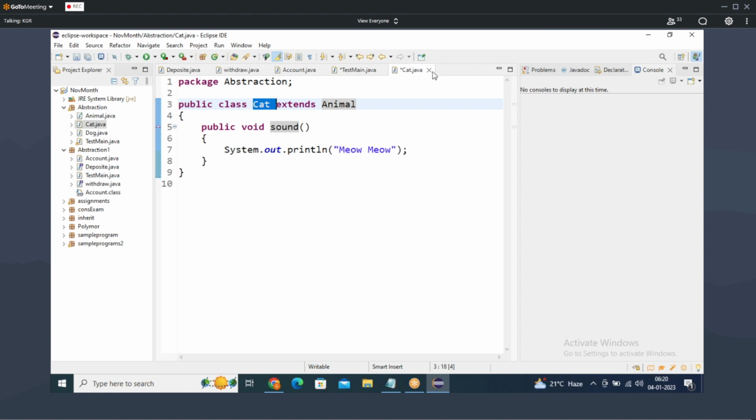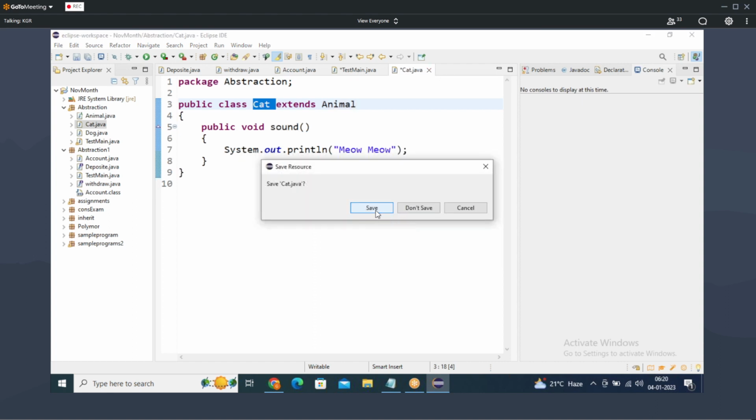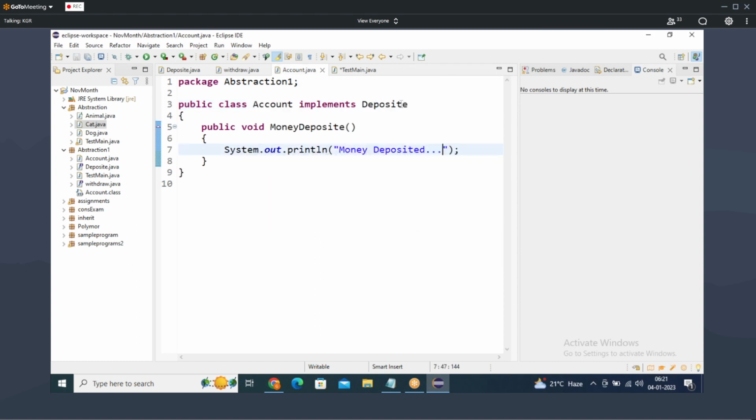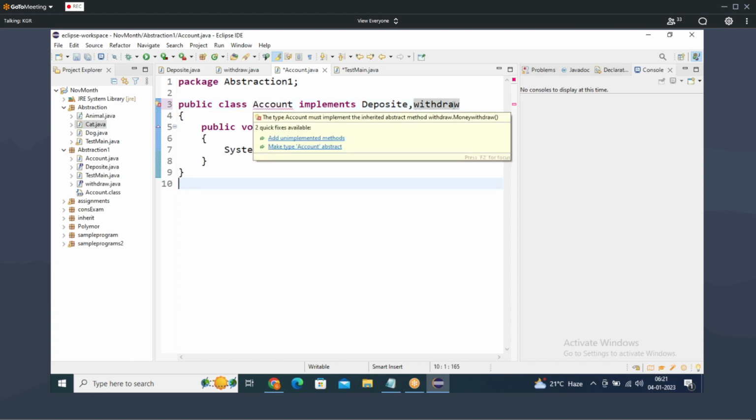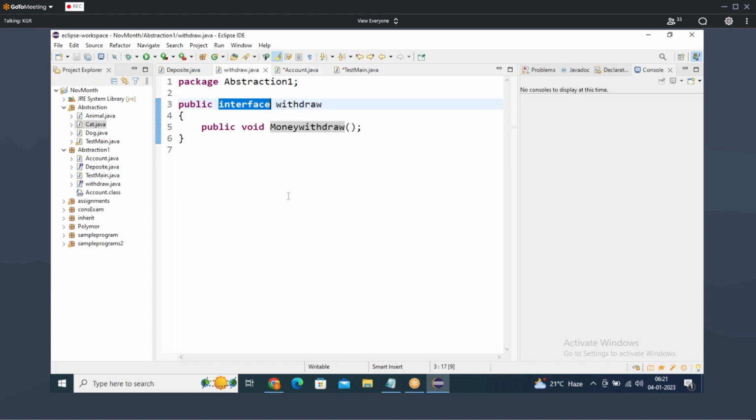When coming to interfaces, you can see when I use the comma and withdraw, we can do that. Here we are getting one error because we have one method and we must implement the body for this one.